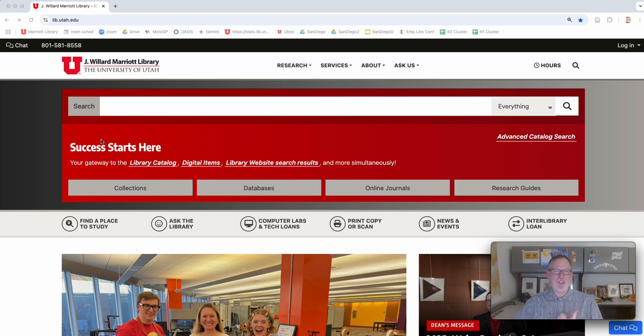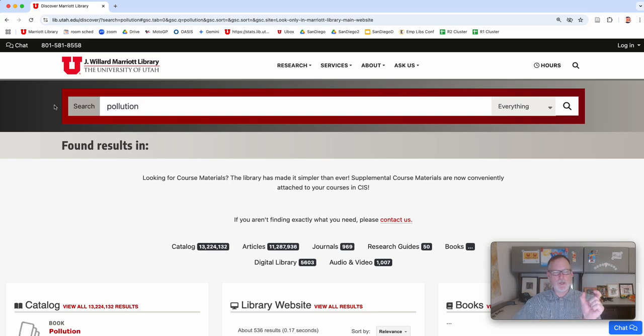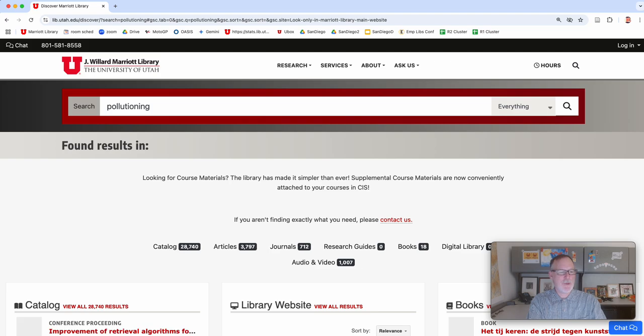The big paradigm shift is that if you go to the library homepage and just type in pollution, it's not a smart search. It only looks for those characters. So if I misspell pollution, like pollutioning, is that a word? It's not. Oh, I'll be darned, it asks, did you mean, so this has a correction. But typically, if you misspell something, a database won't be able to find it, because it's only looking for those characters. In an academic library, we're not allowed to look at your history, cookies, or IP address, so it's only the keywords that you put in.